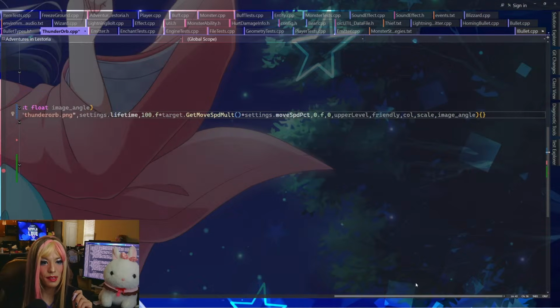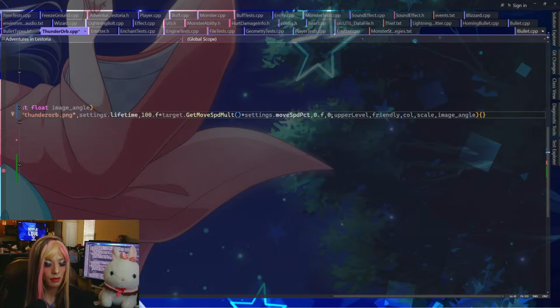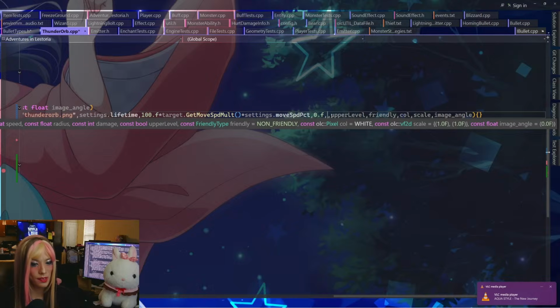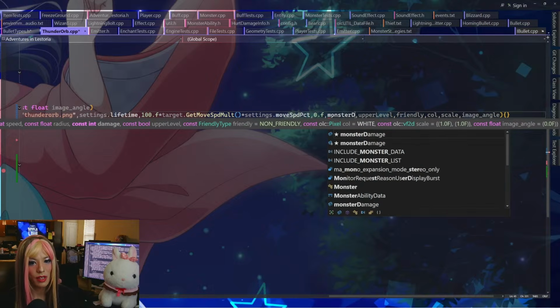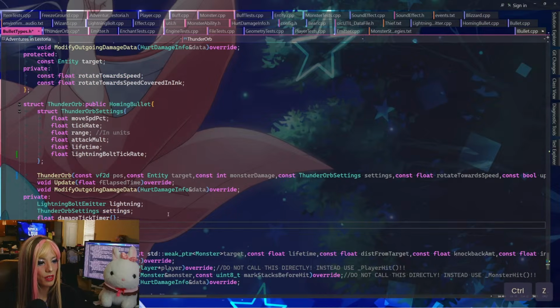Let me see. Okay, yes, damage is a parameter. We just set it to 0, I presume. Yes, this is the damage parameter right here. So this gets set to monster damage. So we just had to pass it via the constructor. We didn't have to make it ourselves. So I can go ahead and undo that change.